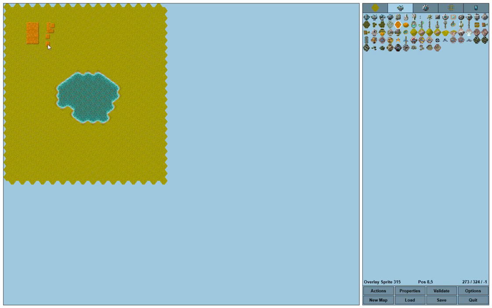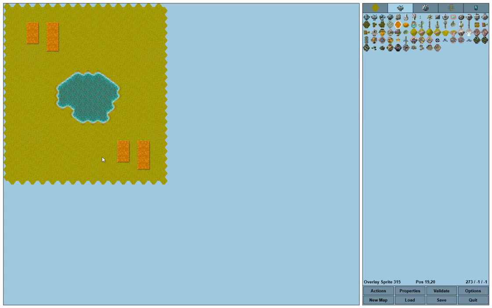To copy parts of the map, hold the Shift key to select the map area which you want to copy. Press Ctrl+C to copy the selected map area to the clipboard. Then move the mouse to the map location where you want to paste the copied area. Press Ctrl+V and the copied area is pasted at the mouse position with the mouse cursor defining the upper left corner of the target area.